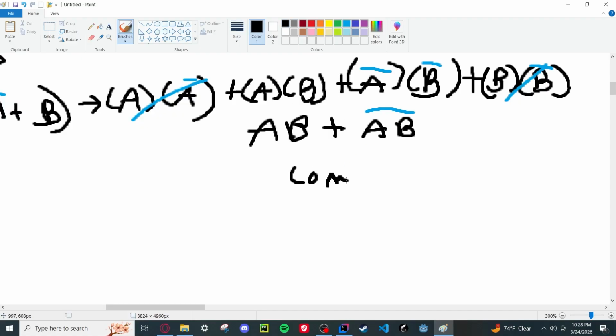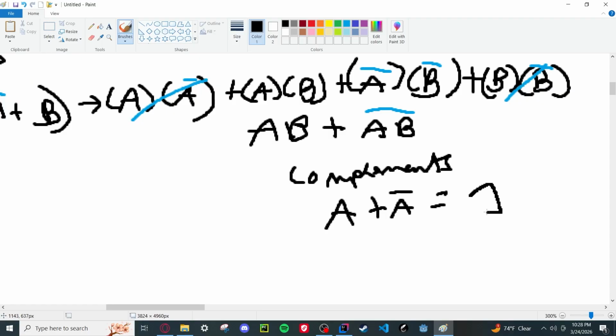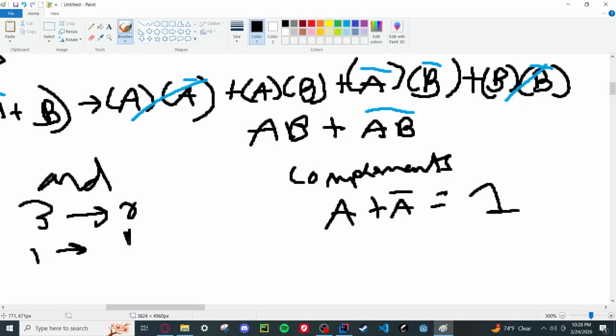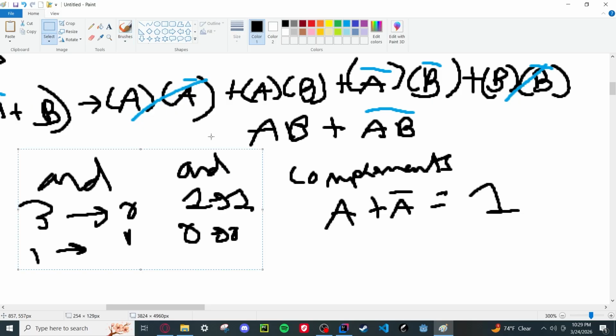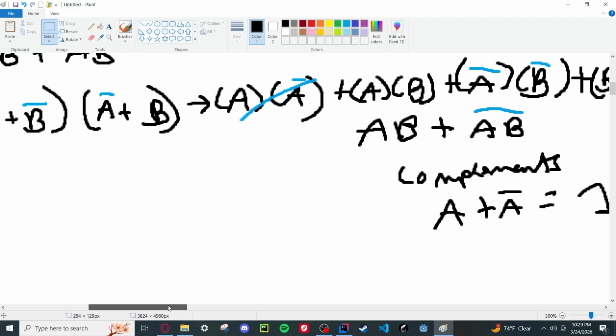And this doesn't cancel with complements. We know complements for A plus A naught equals 1 always, but that is not entirely the case here. This is due to the fact that for an AND, 3 possibilities give you 0 and only 1 gives you 1 if you're working with 2 variables, but for an AND with just 1 variable, then it's just 1 for each. All I'm trying to say here is that with more variables, the expression gets a lot more convoluted.